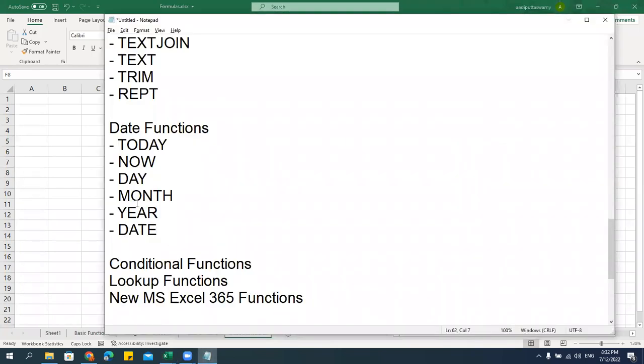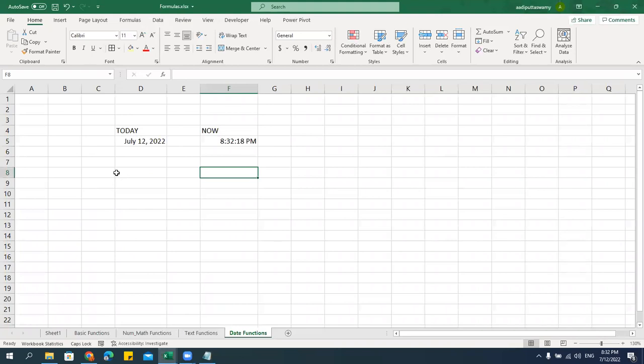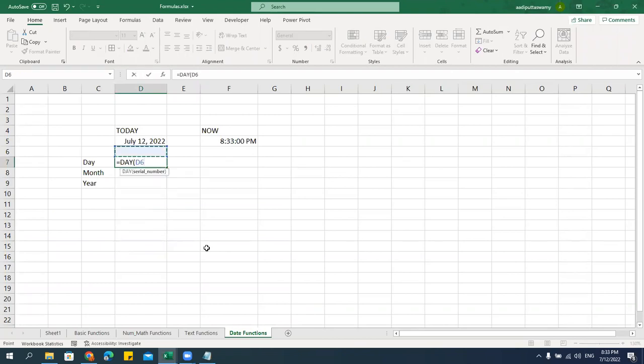Suppose I want to extract day, month, year. Okay. I have a date. I want to extract day, month, year. For example, I have this today. I want to extract the day. Say day of this.